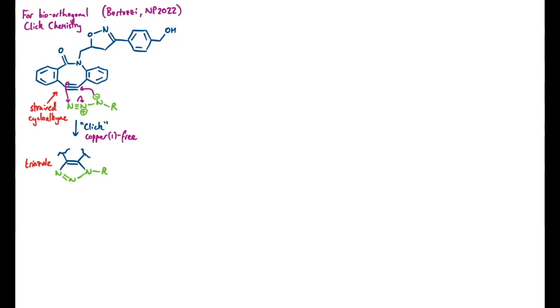Copper 1 is quite cytotoxic in biological systems, in that it kills cells in low concentration, but here we have a reaction that doesn't need the copper 1 anymore. Now alkynes and azides aren't very common in biological systems, so they don't tend to do many other reactions with other biological molecules. The azides and the alkynes hang around until they find each other, and then they do click chemistry together. This is what is meant by bioorthogonal, as in these reactions can occur inside living systems without interfering with any other biochemical processes.